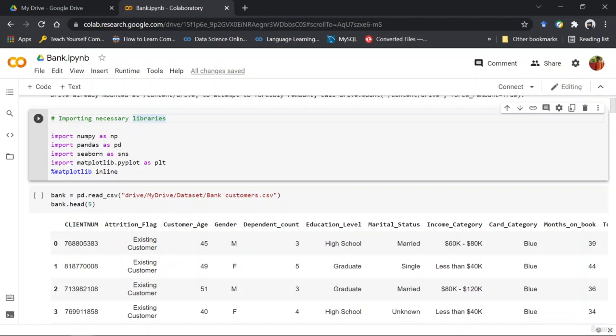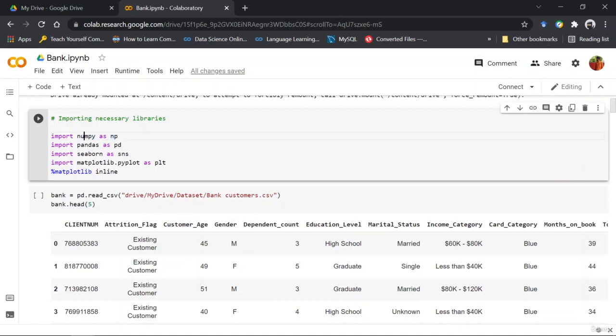Now it is a library consisting of multi-dimensional array objects and a collection of routines for processing those arrays. Using NumPy, mathematical and logical operations on arrays can also be performed easily and efficiently. And this is just an alias that I am using, that wherever I'm trying to use the NumPy library, I'm going to type np.